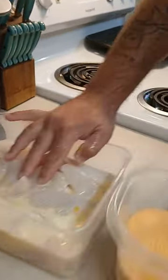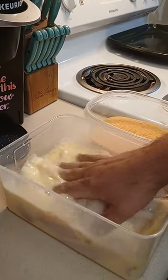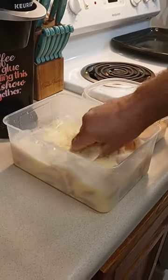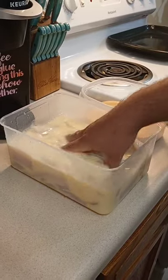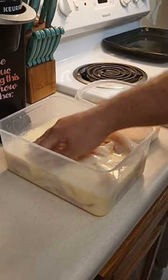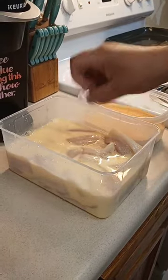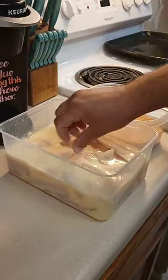I'm gonna actually put that on this side of this. I got a process I do here, but as you can see, it'll turn that nice and yellow. So just milk and egg yolk. Get it all mixed up in there. And we're gonna let this set for 5 minutes in here. And then we're gonna start cooking. I'm gonna get the grease ready and we'll start cooking. See you in 5 minutes.